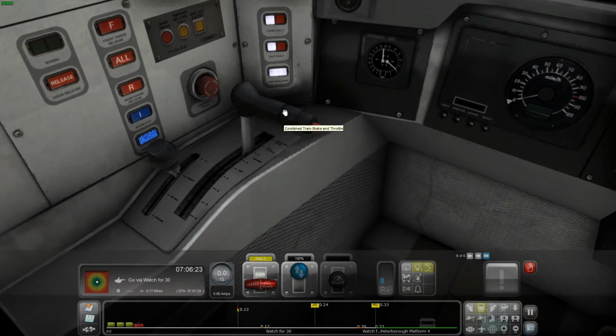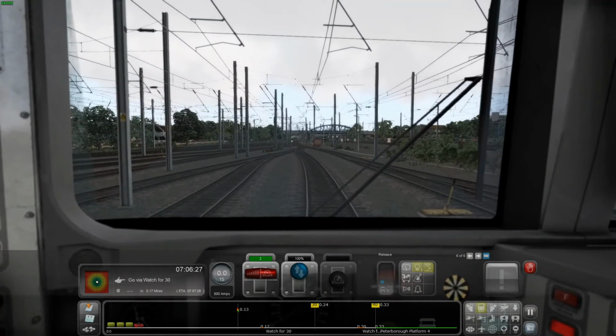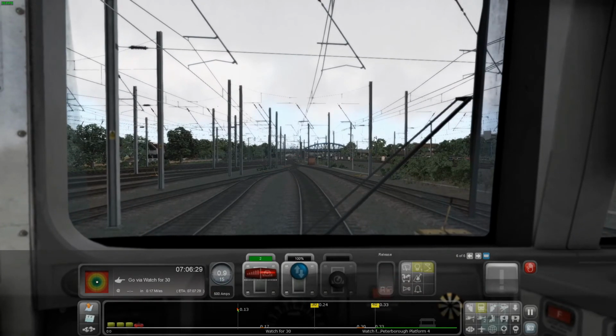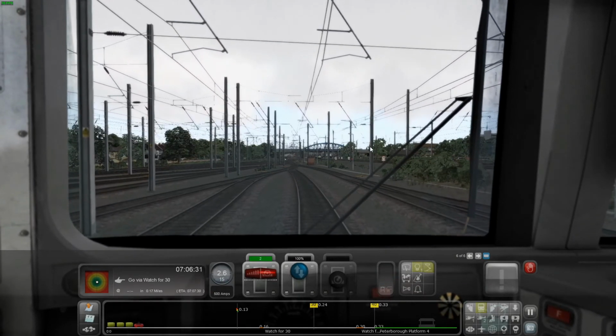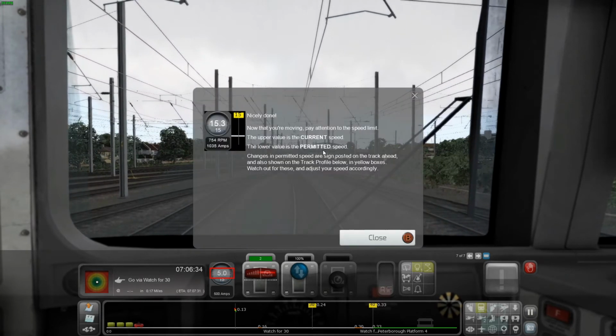That's notch 2, and we're moving. Yeah, when I was pressing Q it didn't even do anything. Nicely done. Now that we're moving, pay attention to the speed limit. The upper value is the current speed, the lower value is the permitted speed, and this will change.